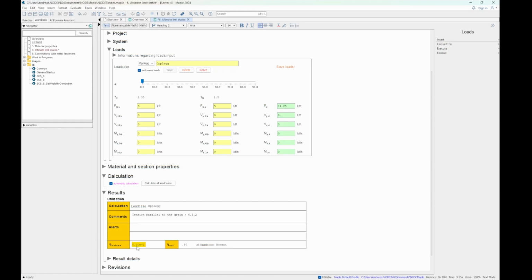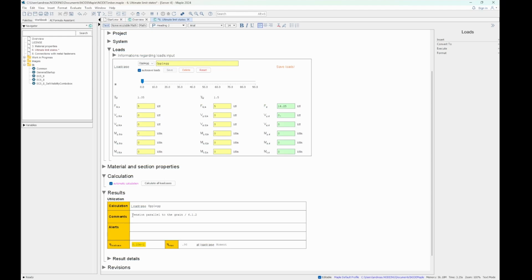So for values below 0.8, which means 80% of the capacity, all values are getting green. Between 80 or 90% to 100% is going to get orange, and over 100% it's getting a red color. So you immediately get a feedback about the utilization of the load case.